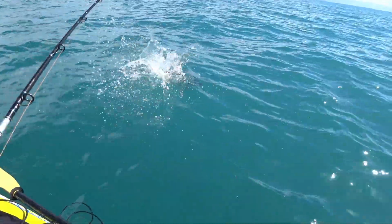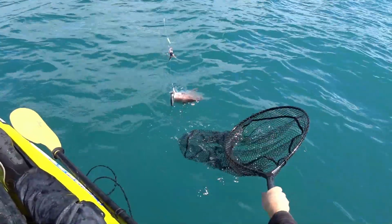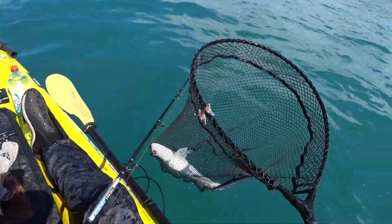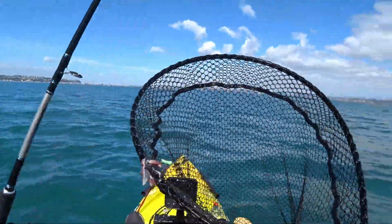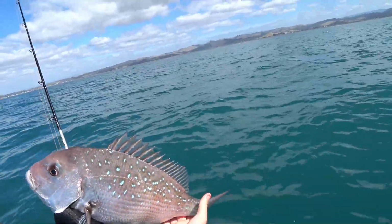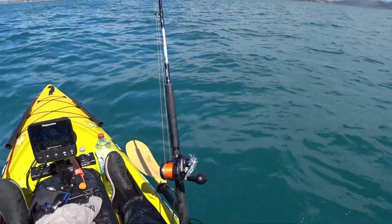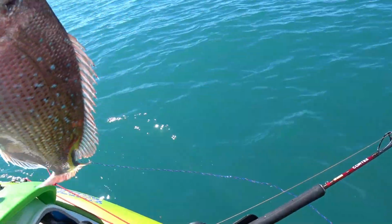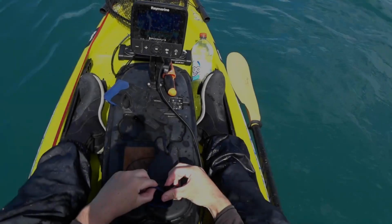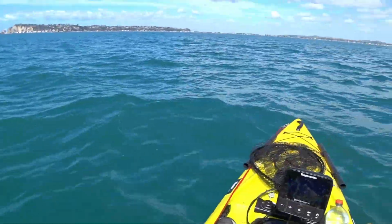Indeed we do. Jesus. Oh, that one got the camera wet. There we go. Hooks out. Yeah, another one. Perfect for eating this size. Right, rods are in, burley's done. Just gonna pull the anchor and we're gonna get on our way.